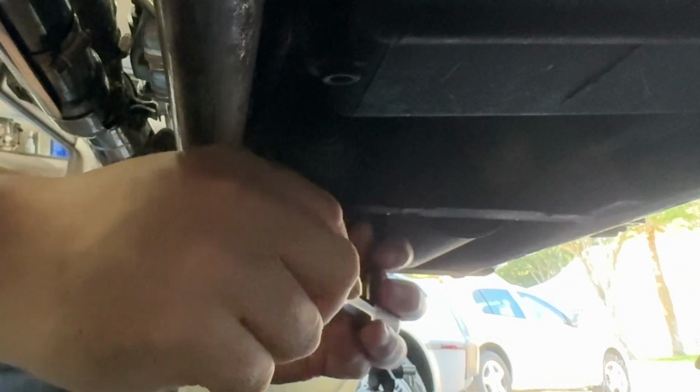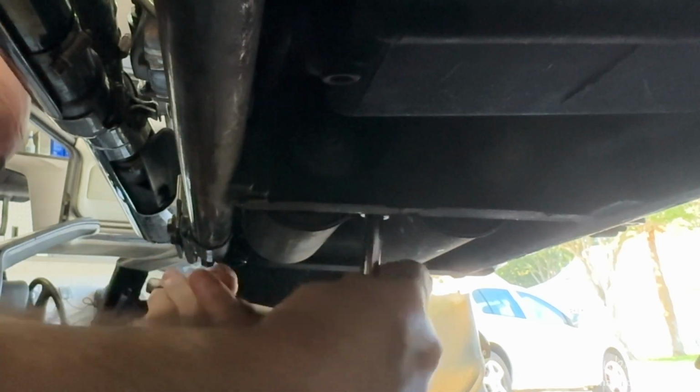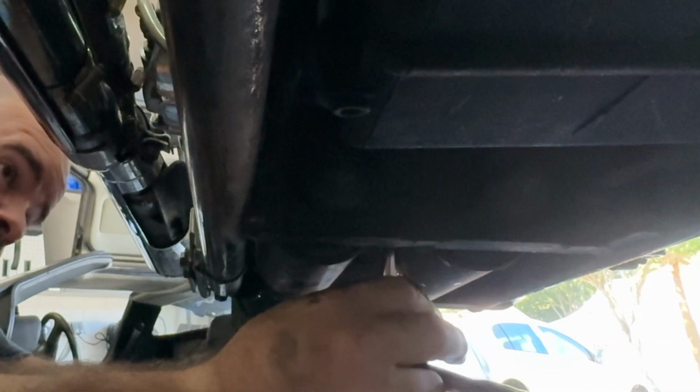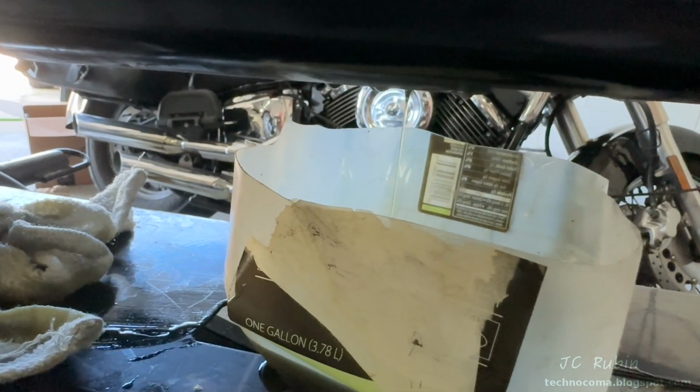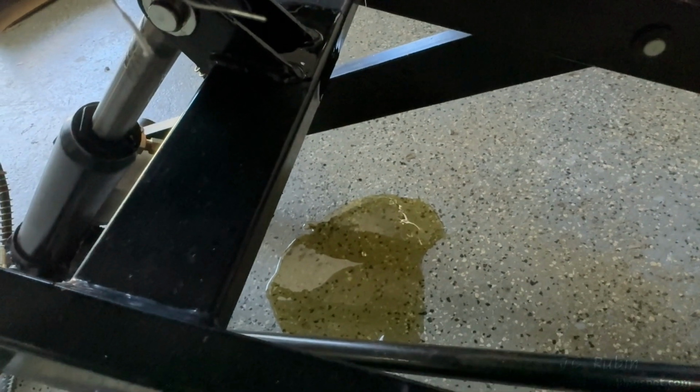And I'm about to mess up really bad because there's something about me and emptying transmissions. I'm breaking the tension of the bolt with the deep well socket and getting my pan ready, not realizing, however, that that bolt is going to fall right through that deep well because I should be using a hex key after I've broken tension. And when that bolt falls into the deep well, that oil just goes everywhere. Knocked that pan onto the floor and took like 3 seconds to get it situated again, but by then most of the oil had drained and left a mess all over the jack and the floor.